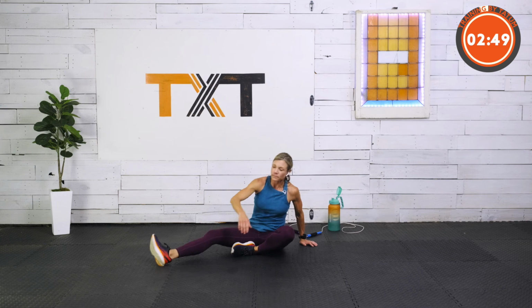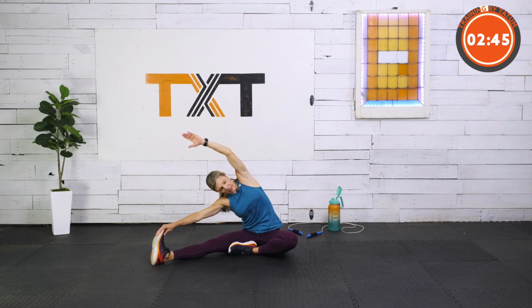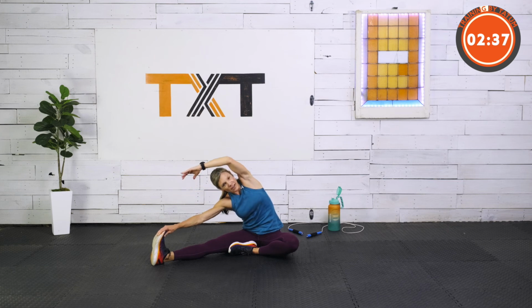Great job. I do want to do a side bend. Love a good side bend. So stay where you are. Just bring that left arm up and over. Try to pull that lower rib cage up towards your armpit or the ceiling so that we don't round this way. All right, we get that side stretch.